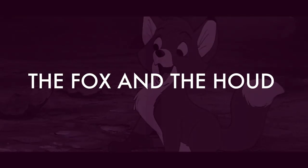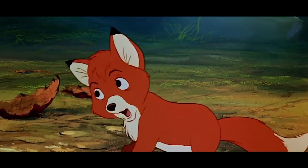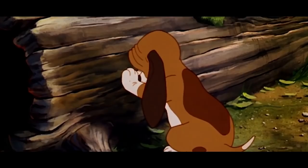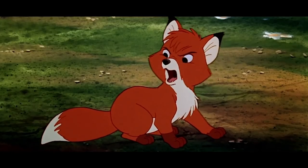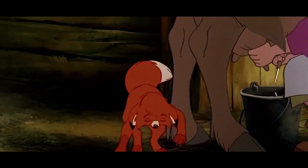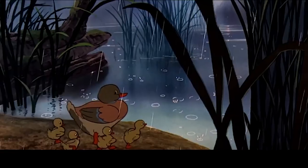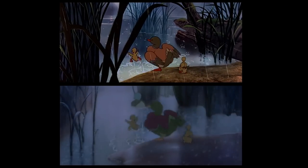Number one: The Fox and the Hound. The 1981 movie is a story of a red fox and a hound dog who struggle to preserve their friendship despite their growing instincts and social pressures that demand them to be adversaries. We're here to point out this one scene of some ducks entering the water that was reused from Bambi. To disguise it, they cleaned it up and flipped it horizontally. So let's unflip it and have a look — yep, definitely the same.